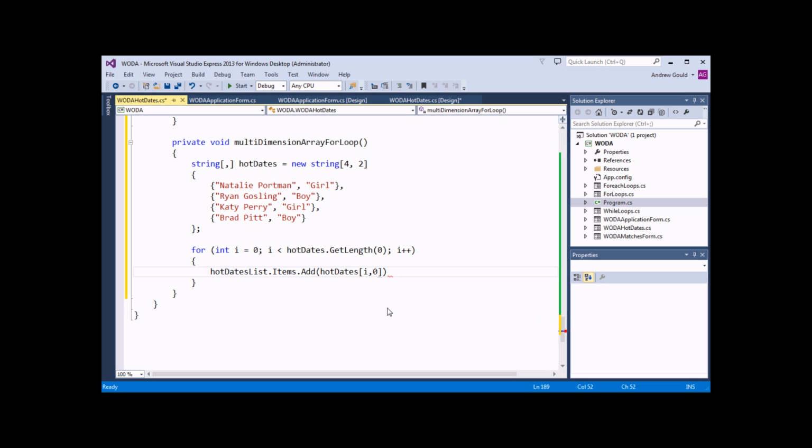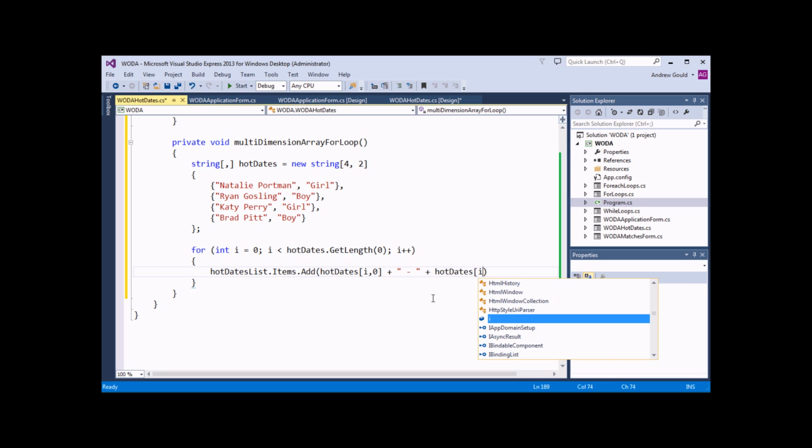So that will refer to the person's name for whichever row we're in, effectively, if we're thinking of this still as a table. So we're in row number 0, or row number 1 if you like. So that will return the name of the first person, plus this basic string, plus hotDates, open square brackets, i, 1. So this will return the gender of the person, boy or girl.